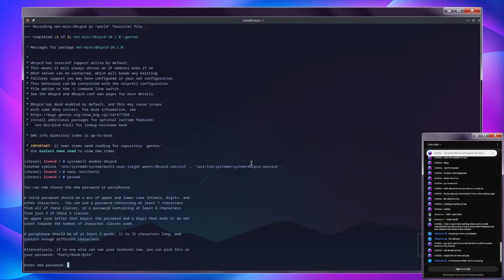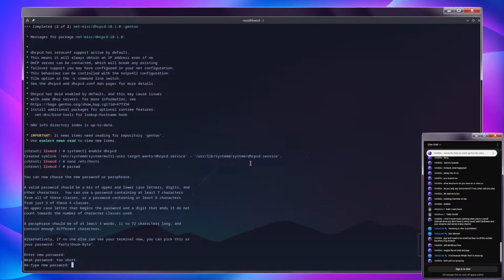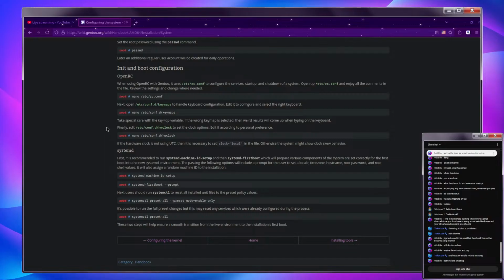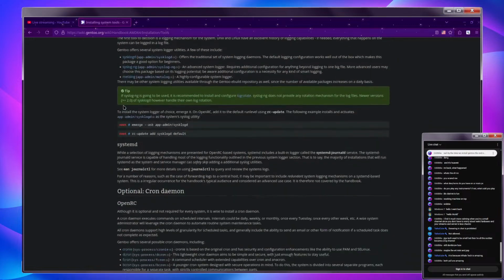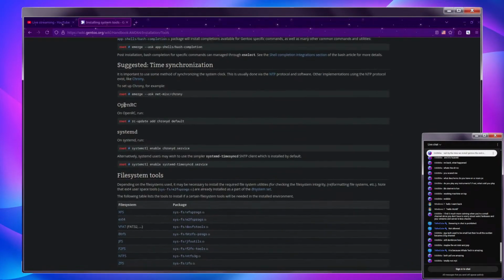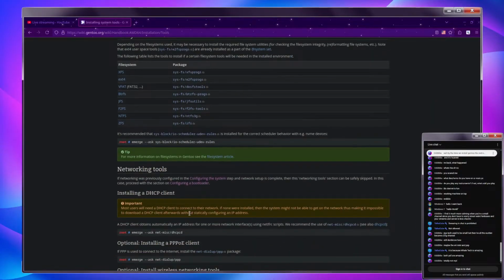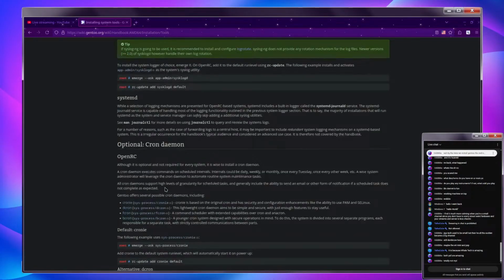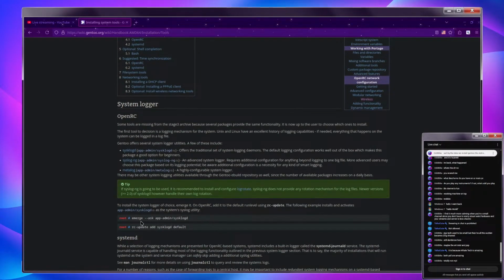Well, you all can see my terminal right now, so I'm gonna do my system logger, cron daemon, file indexing, shell completion, networking tools, dial-up. I'm just going to install a system logger.